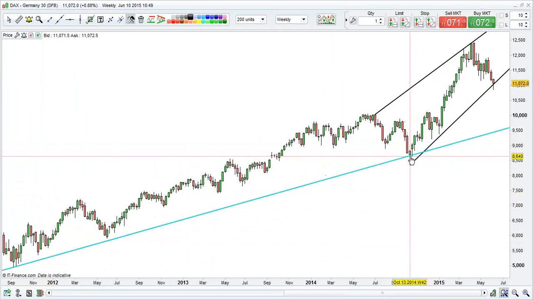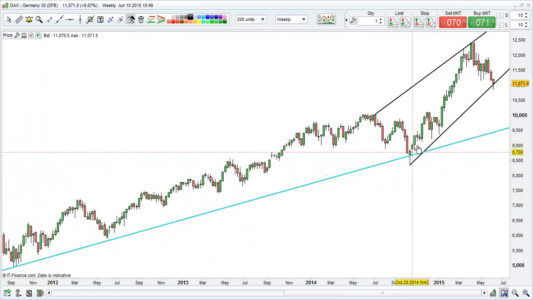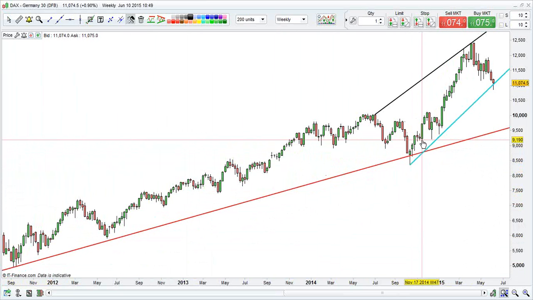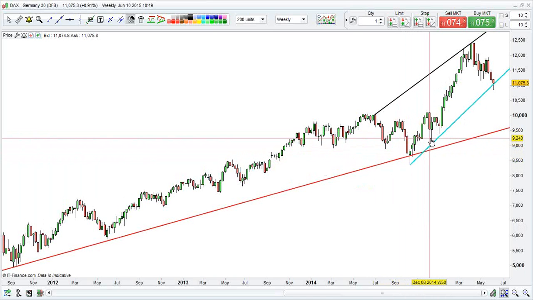Now, why did we find support here? This is where our technical analysis and our fundamental analysis go hand in hand. The bull market from October 2014 is due to the ECB announcing quantitative easing, and that is QE. It is a bond buying initiative that the ECB have launched. They launched it in February of 2015, but the news was coming out even before October, and from October 2014 the market was buying the news that the quantitative easing was on the way.